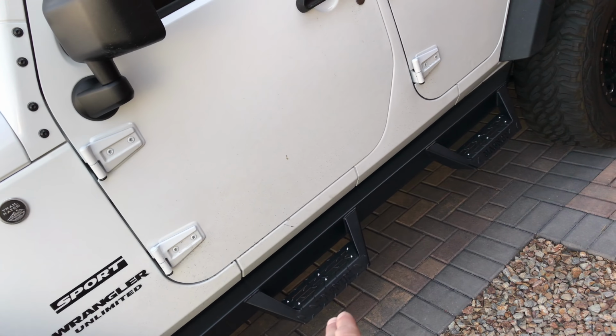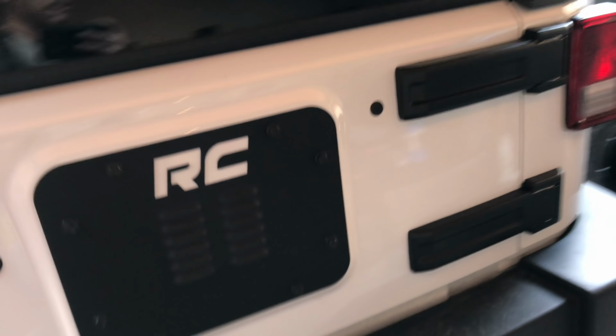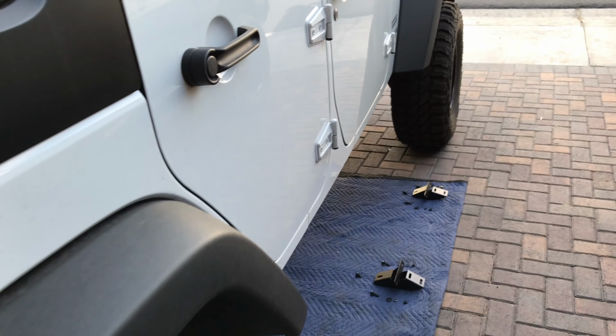You know, this is just a little peek at the install. If you care about the install, check it out. We just installed this. All right, the install. This is where we're gonna start. You get a whole bunch of bolts and brackets. If you look closely, this is how you're gonna line them up. Yeah, I'm doing this video kind of quick.